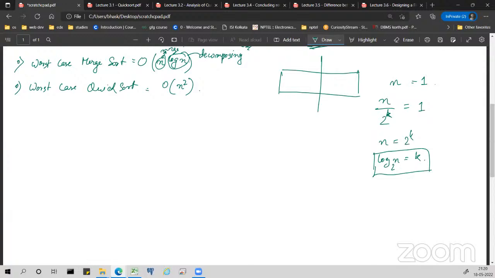And then why in quick sort are we saying that it's order of n square? The reason is that in quick sort we are not dividing it into equal halves. What we are doing is finding the pivot element's proper position, and taking the left array and right array and putting them into recursive calls for quick sort. So what happens if the pivot element's correct position is the last element itself?